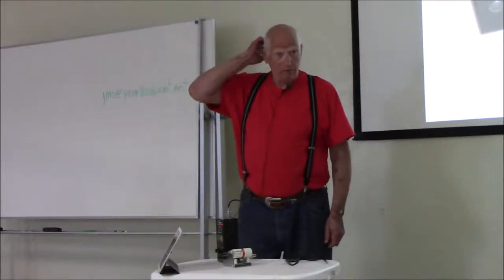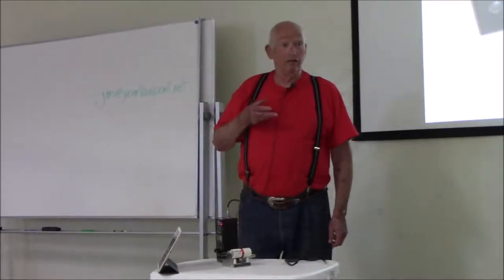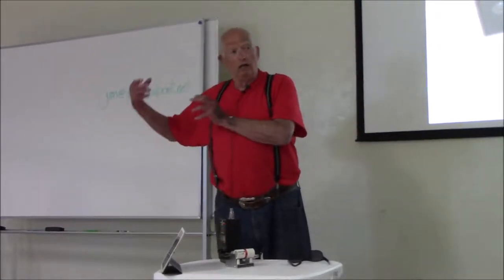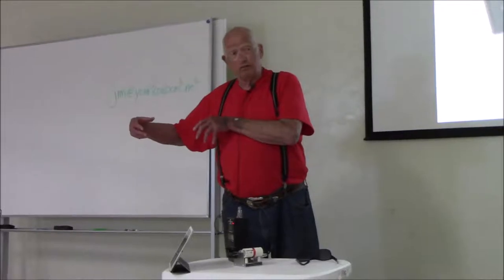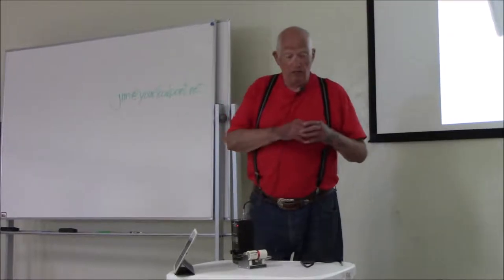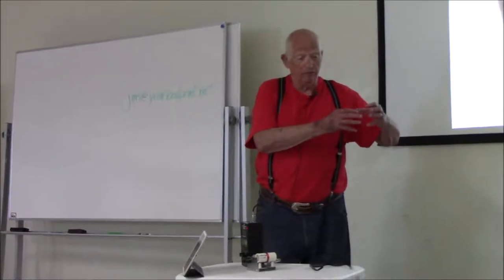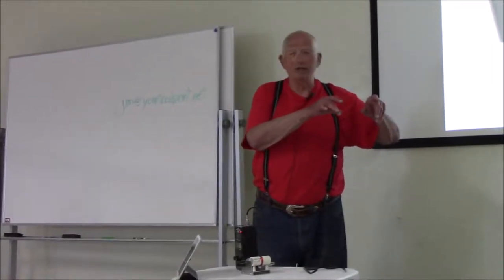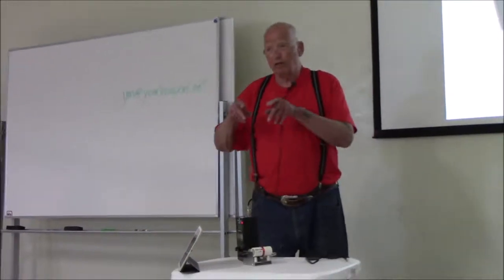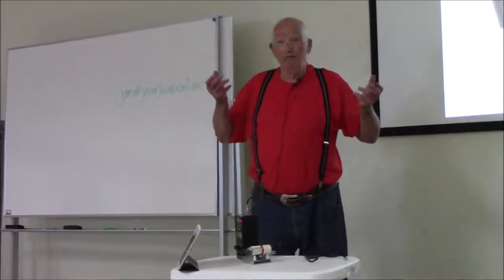Okay, so now we've talked about resistance, and there was a man who quantized the relationship between current, voltage, and resistance, and he came up with this concept called the ohm. They came up with an equation, E equals IR, or V equals IR. So the voltage is proportional to the current times the resistance it's going through. That's Ohm's law. And that was this guy's name.